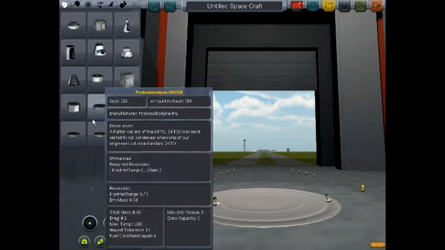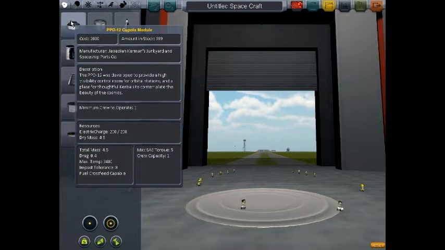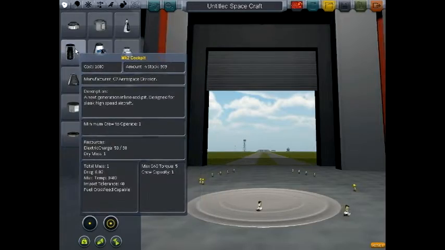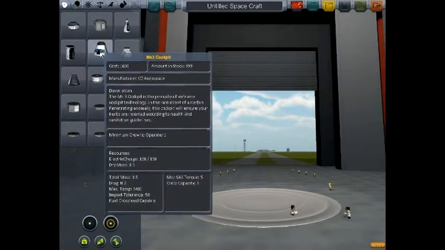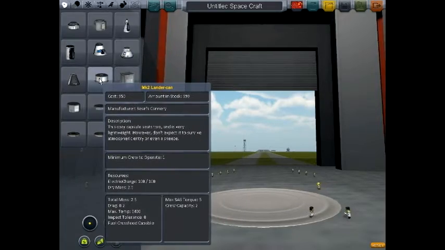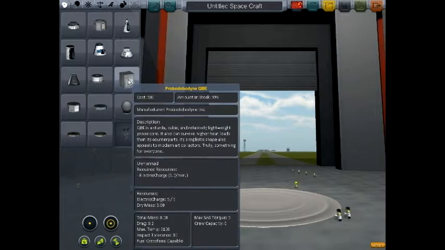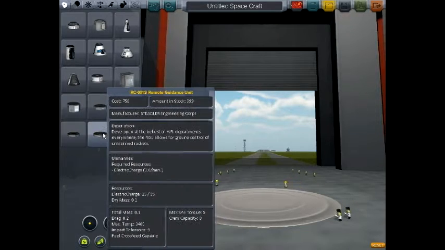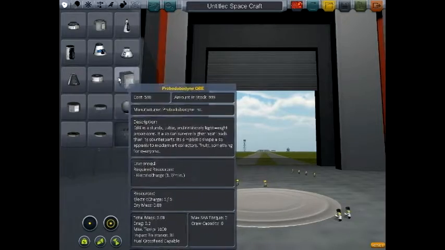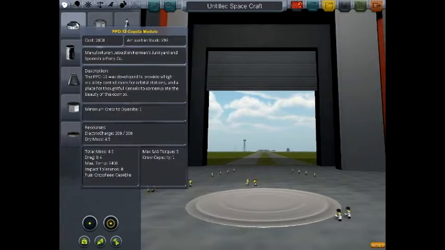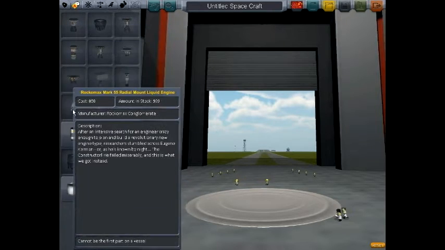So here we've got our control modules, which are going to control our vessels. We have manned control modules. These are for the jets. These are for space or space shuttle. So this one to this one includes all these, which take Kerbinauts. These right here are robot only. These are AI, non-manned. These are manned.